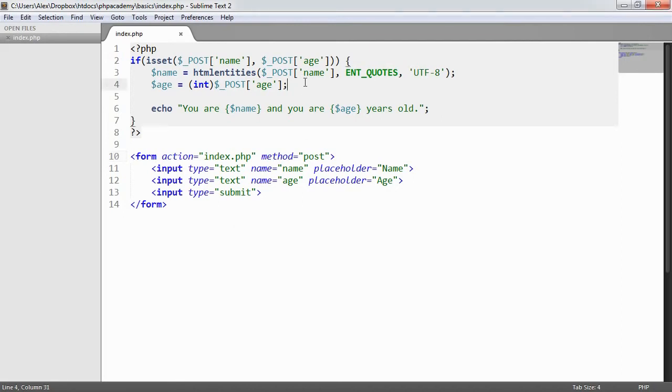Now, why would we not want to use GET in some circumstances and want to use POST in other circumstances? Well, one thing is that POST will handle a lot more data than a GET request will, simply because it's sent in the request body. So for example, if you were asking an admin or an author to add an article to a page, you obviously wouldn't send their whole article in a GET request. You would send it in a POST request, because it allows for more data to be sent via the form and via the HTTP request. So that's how we use GET and POST in PHP, and a couple of little security considerations as well.